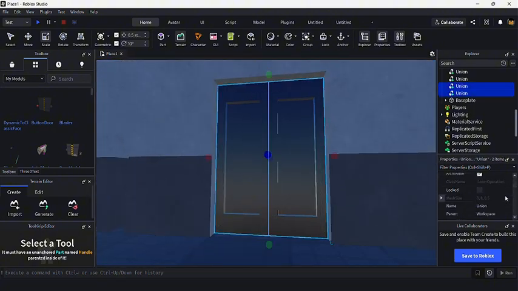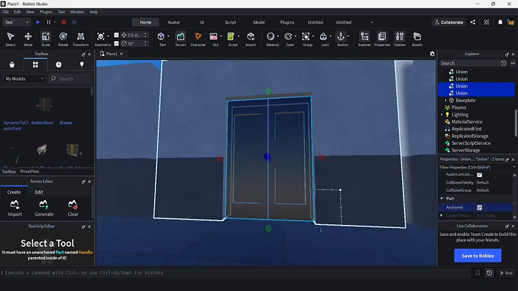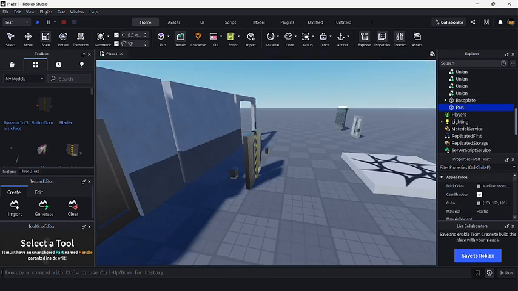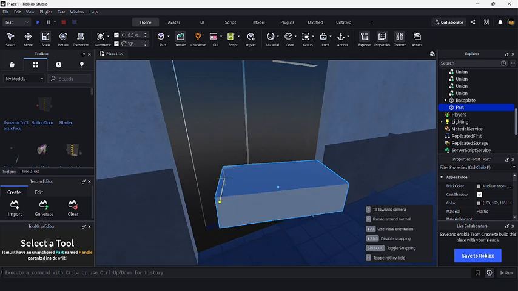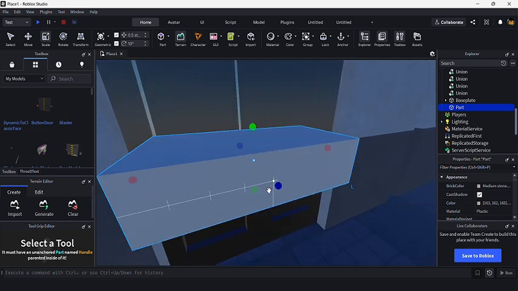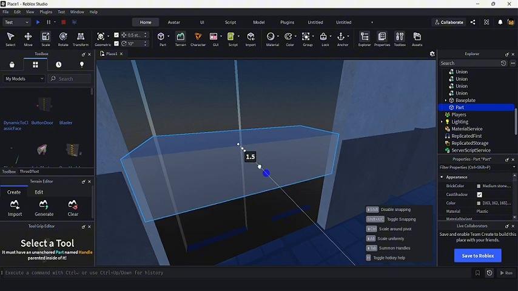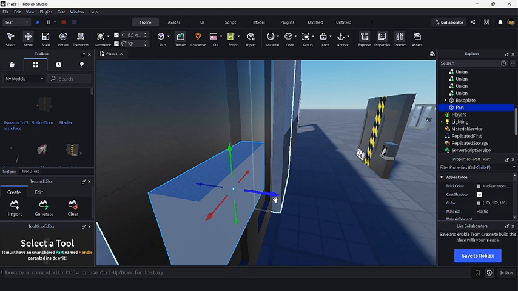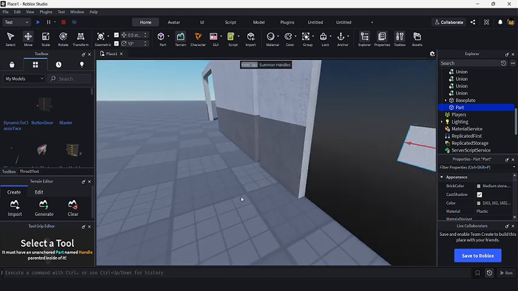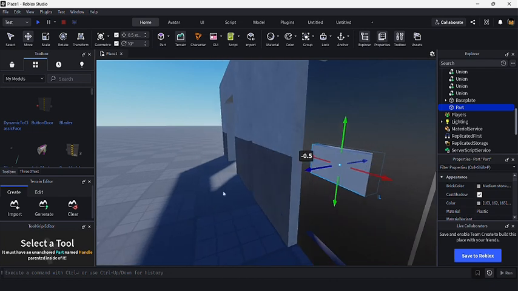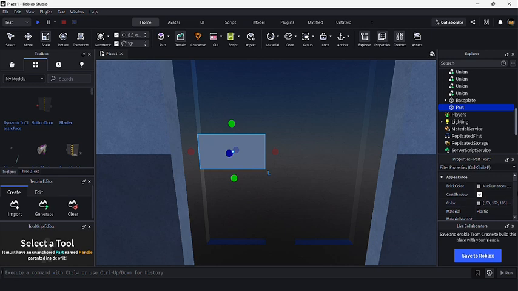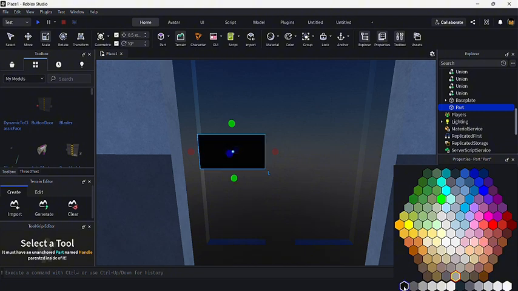Now what you want to do is anchor both of these parts, so yeah, the door script works. Then you're gonna have to make a part right here, which is gonna be the part for the decorations. So I'm gonna just do this. Bam. I'm gonna also set it to metal, but I'm gonna make it a darker one.